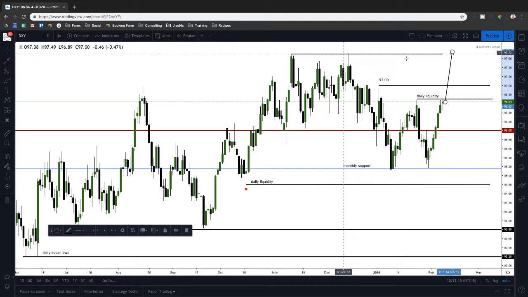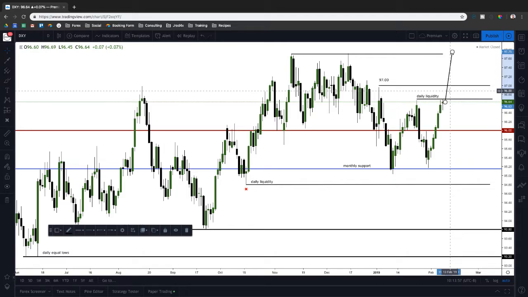But based on the price action we've seen here, we've got low, high, higher low, higher high, higher low. Haven't made a higher high yet, but this is basically a new swing. So you've got low, high, higher low, higher high, higher low, higher high. Market comes down, another higher low, equal highs are left in place. Market starts to unfold, goes lower: low, lower high, lower low, lower high, lower low. Market stops at monthly support, comes all the way back up, fails to break above the 97 big figure. One more final push lower, right? Offsetting anyone that's long this market. Now they're cleared out. Then they look to bring it all the way back up.